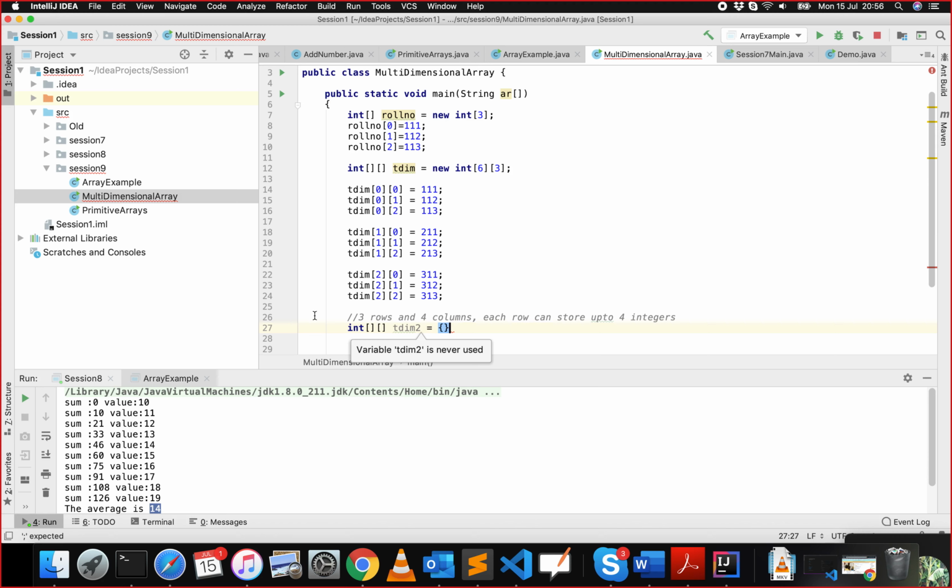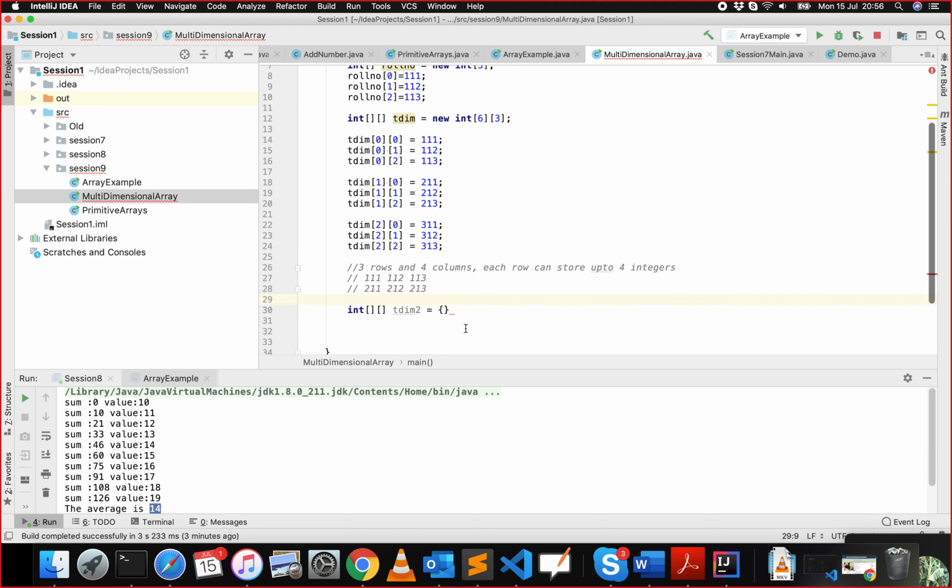Okay, this 3 cross 4 is represented like this: 1 2 3 4. If you want to initialize it, the first row is 111, 112, 113, and the second row is going to be 211, 212, 213, and it keeps on going. This is exactly how you declare an initialized array as well, but you just need two braces.